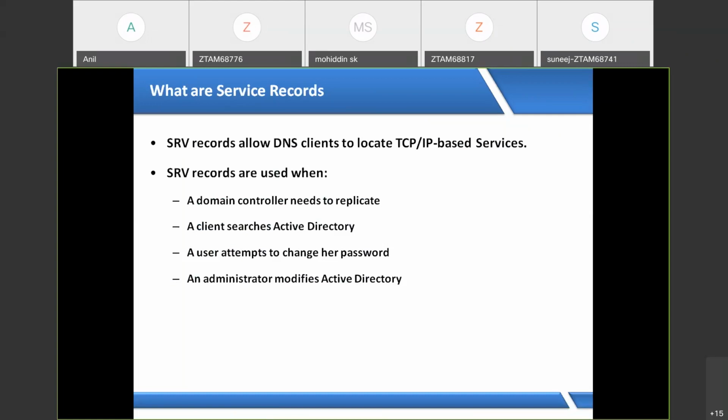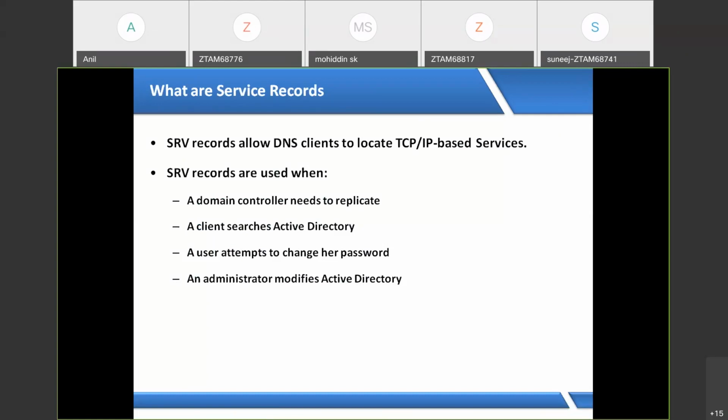It will allow the machine to be joined into the domain, and whenever we make any backup server, the replication takes place from the main machine, like when we take the backup of the domain controller as ADC. So the complete data from the DC is replicated to the ADC with the help of these service records.